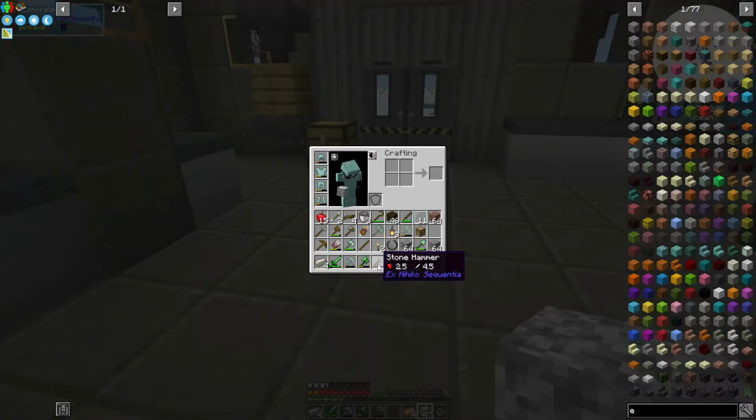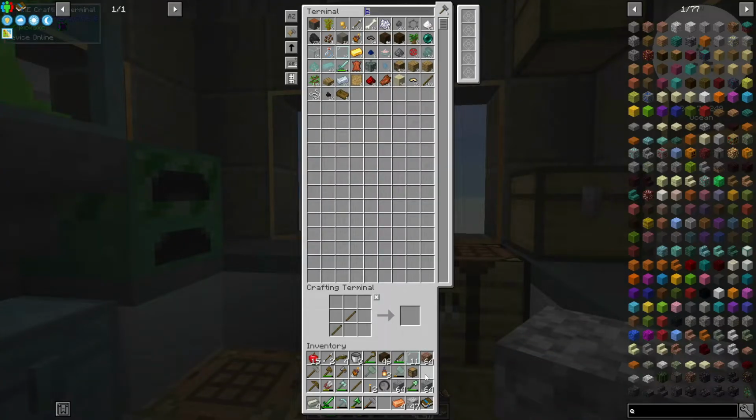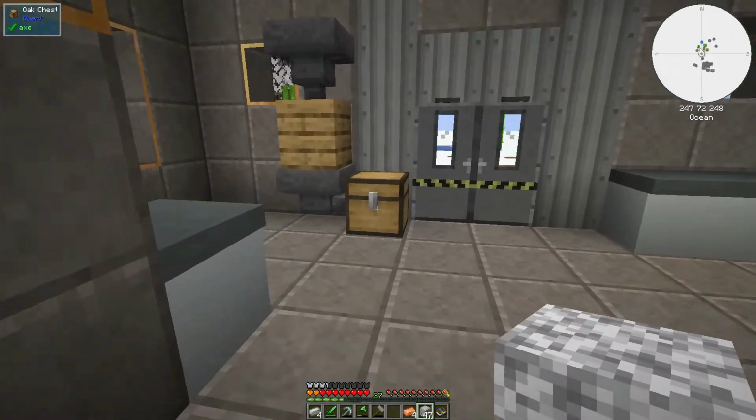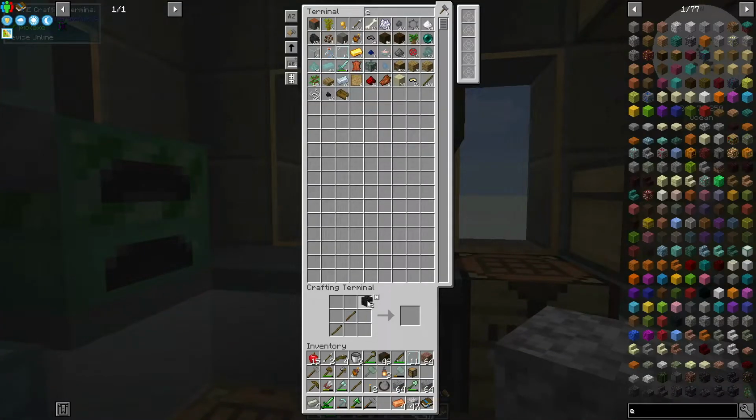Did I break that hammer? I broke the wand, alright, okay. Gonna go through a few of those ones. Can I use diorite for it? Nope, just has to be the blackstone. Alright, cool. It's good use for it. And you can take that.